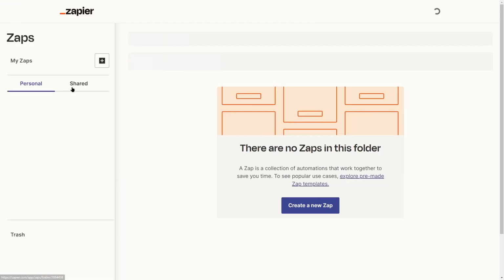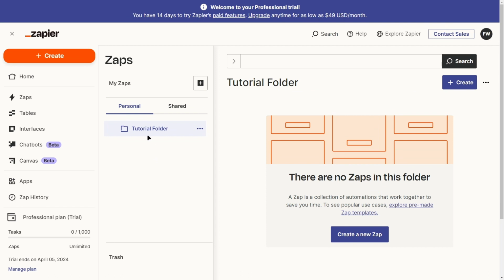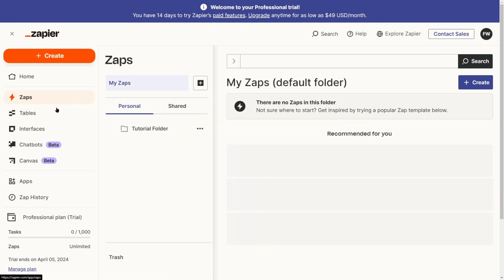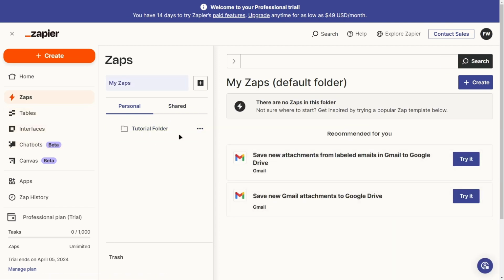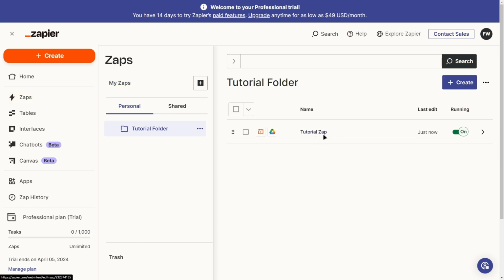Okay, so let's get back. Now we can see in our tutorial folder, if we click again on Zaps, there should be our tutorial Zap in our tutorial folder. And you can create unlimited Zaps in this plan, also multi-step Zaps, but on the free plan, you can only create 3 Zaps and they are 2-step. So last but not least, I want to show you the Drive folder that got just created by Zapier, and then I think you are set to get started with Zapier right away.